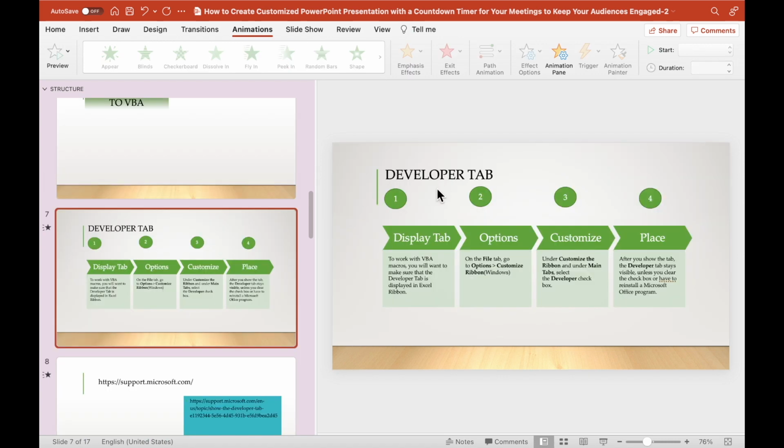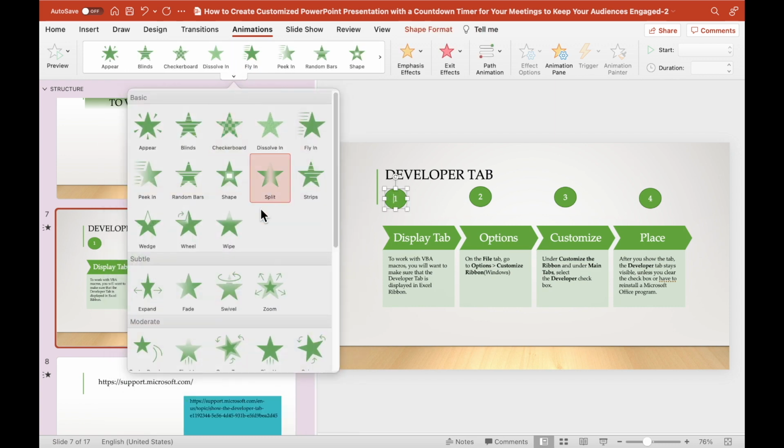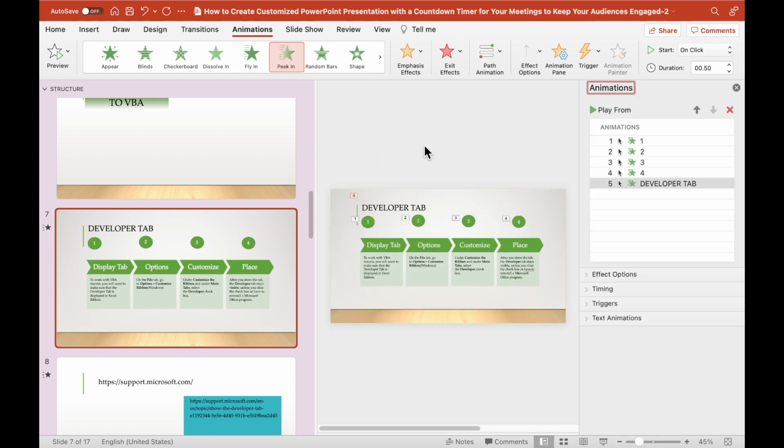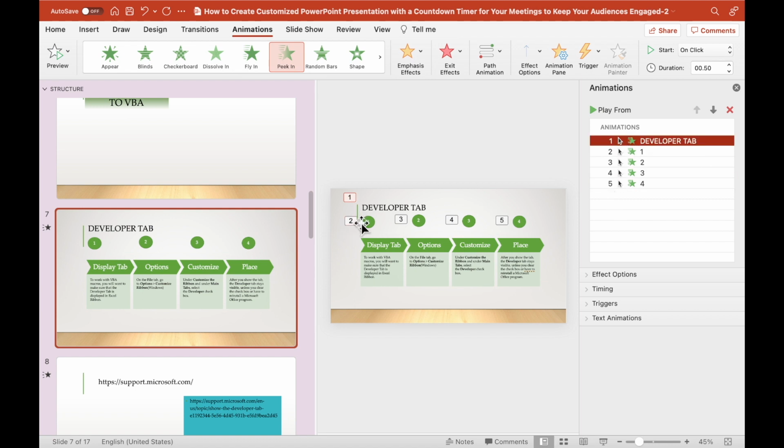Okay, this one here, there are 4 animations to do for these numbers. So we'll start with the first one, and they will all be wheels. So we'll choose animation for the title as well, and then we will have to order to make sure that all of these are in order. So this actually really should be the first one, and then followed by the sequence of each one of the options that are available.